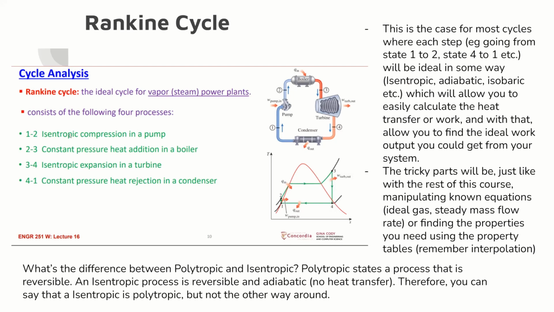As well, from 1 to 2, you have work coming into the pump, but no heat transfer. It's adiabatic. From 2 to 3, no work is being done, but there is heat transfer going in. 3 to 4, there's work going out this time, but it's adiabatic, so no heat transfer. And 4 to 1, there's heat transfer coming out, but no work is being done. What else is going to be said?